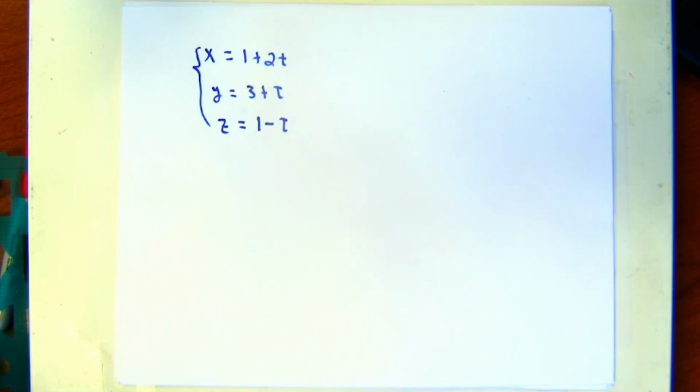These equations represent some straight line in 3-dimensional space. I want to think about another line also. If I use the same letter as the parameter on both lines, it would be really easy to get confused about which line I'm talking about. So when I write my equations for my other line, they're going to be equations that are similar to this. The x, y, and z will be linear functions of some parameter, but I'll call the name of the parameter something else so that I can keep this straight. I'll call the name of the parameter lowercase cursive s.